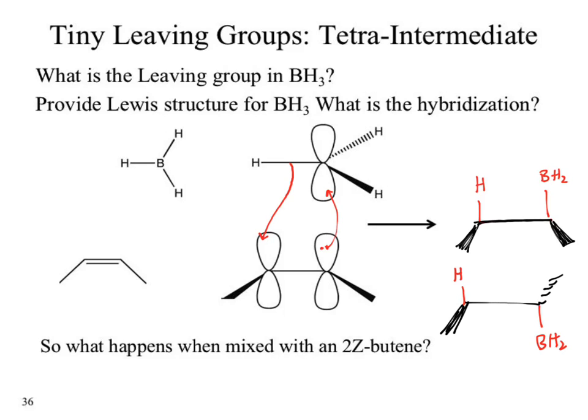One where the boron reacted with the top side of the p orbitals, the other one where it reacted with the bottom. In either case, the orientation of the boron and the hydrogen is such that they added to the same side of the double bond. Even this bottom structure down here is identical to the top one. But it's dashed and wedged. I rotated the structure. If you rotate that single bond back around, you end up right back with the starting structure. These are not two different attacks.